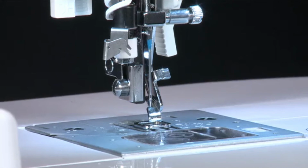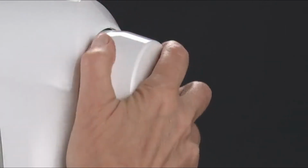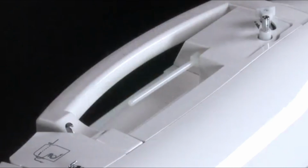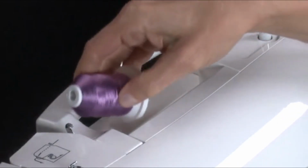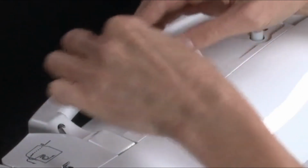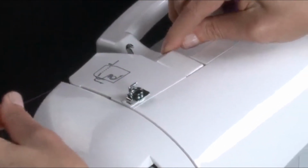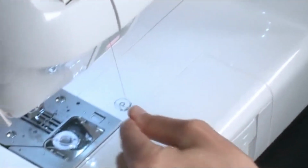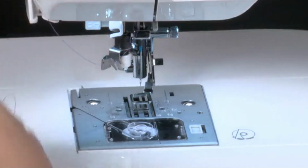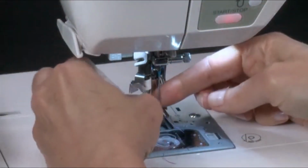To thread the upper part of the machine, raise the presser foot lifter. Turn the hand wheel counterclockwise until the needle is in its highest position. Place the thread spool onto the spool pin and secure it with the appropriately sized spool cap. Bring the thread in front of this guide. Pull it into the guide at the top of the machine. Continue bringing the thread straight down the groove at the front of the machine and then into the guide located just above the needle.